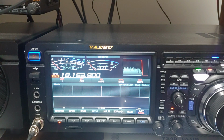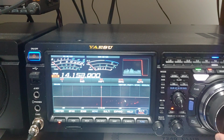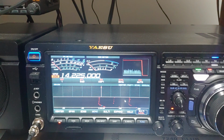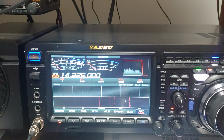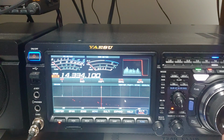And then you got 20 meters. You got 14.150 to 14.175, which is amateur extra. 14.175 to 14.225 is amateur advanced. But you got a bunch of elbow room between 14.150 and 14.225 to work DX on 20 meters. And 14.225 to 14.350 is the general portion on 20 meters.